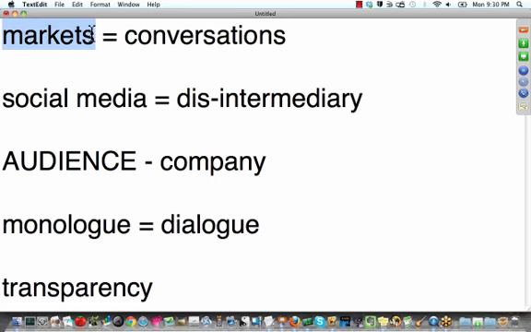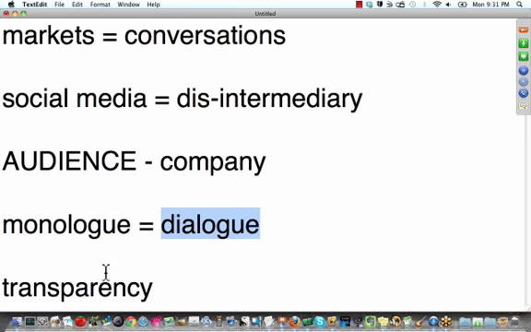Well, if you're a vendor, and as an affiliate you're a vendor, you are part of a marketplace where people buy and sell goods and services, and ideas actually as well. So you're a part of a conversation. And as a part of the conversation has been disintermediated. Now that means that the gatekeeper's gone, and social media has put the audience in control of the conversation, and they are now engaging and requiring a dialogue instead of just a monologue.